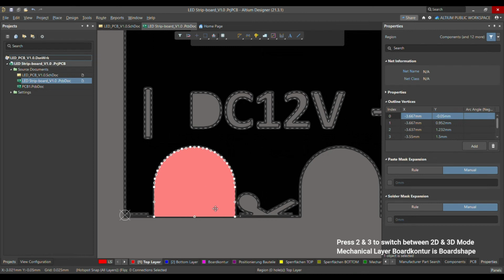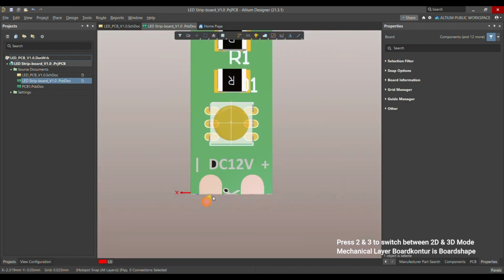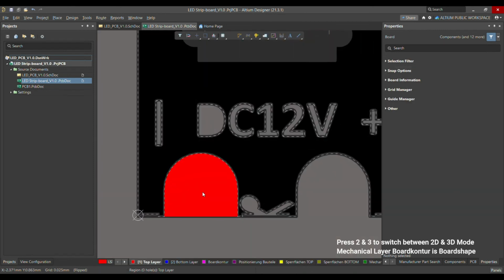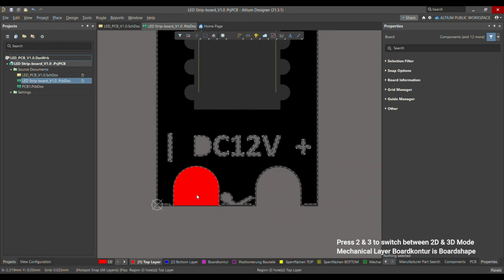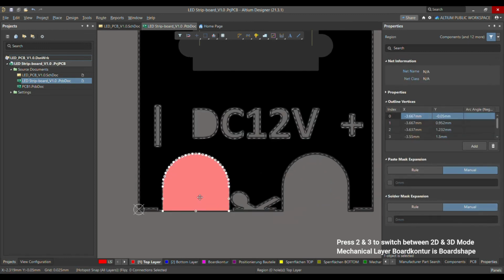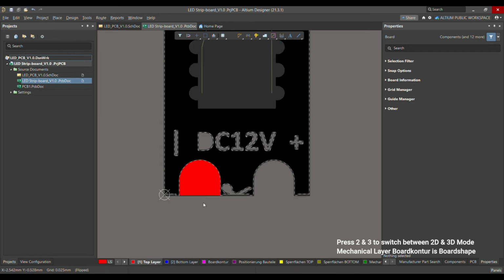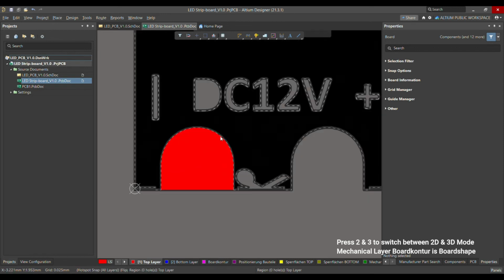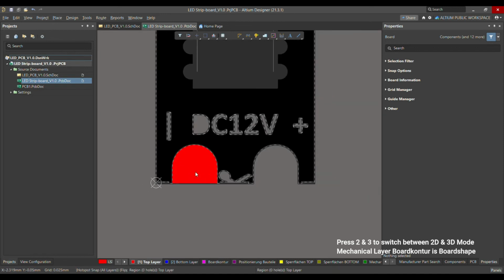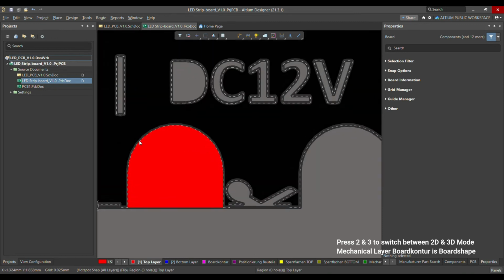As you can see, it's available on the top layer, and what exactly you have to do is make sure that when your PCB manufacturer does the design, this board cutout should not be available.